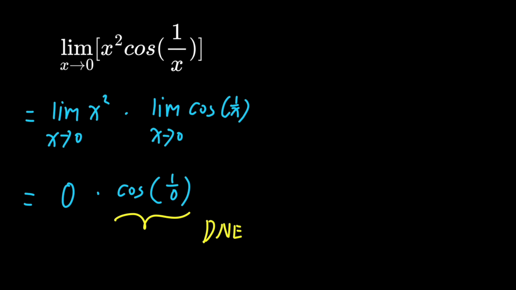And you may say, why do we have to care about the second term? Right? The limit of this x squared is 0, and then 0 times anything will be 0. Why don't we say that the value is just 0? The thing is that we gotta make sure that the limit of both functions exist. If one of them does not exist, then we can say the whole thing does not exist, right?